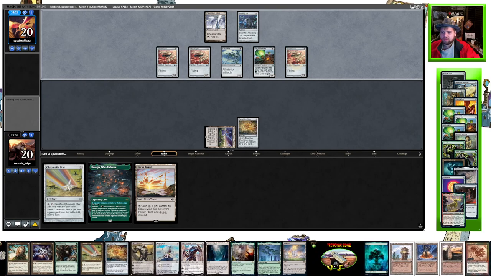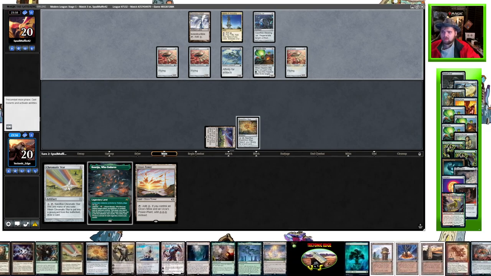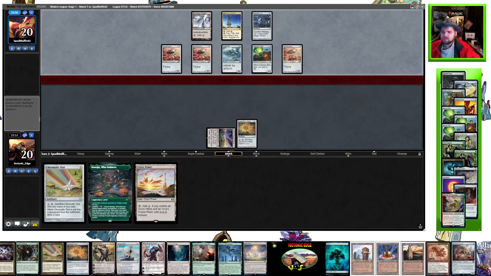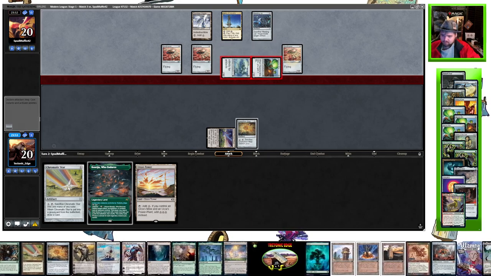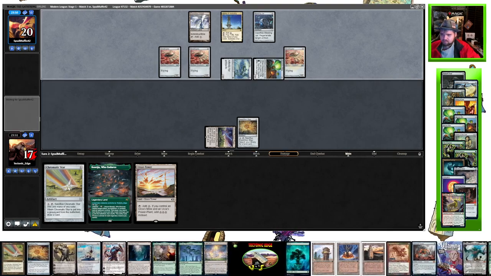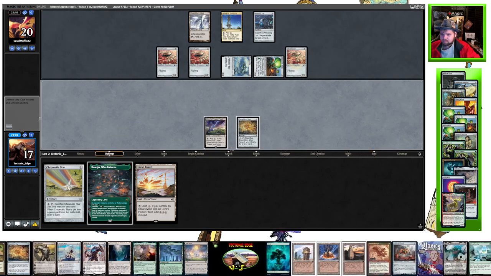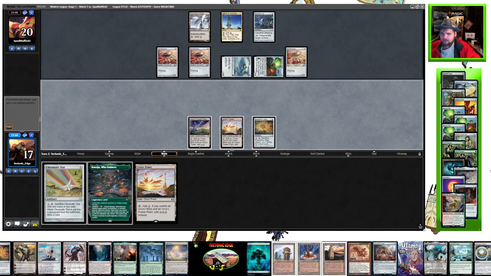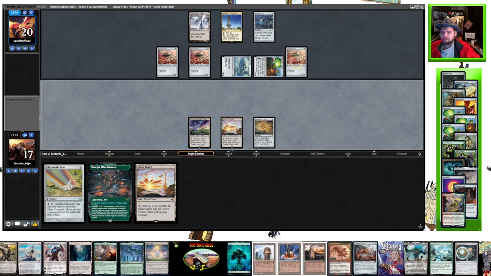All right, that is a top deck. Last card's a land. Oh, it's a green source. That's painful. Okay. They didn't go for the map.